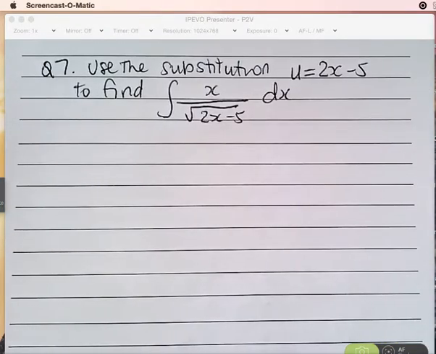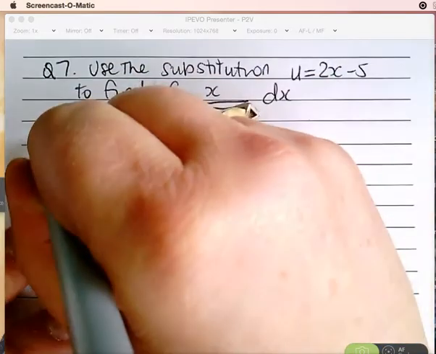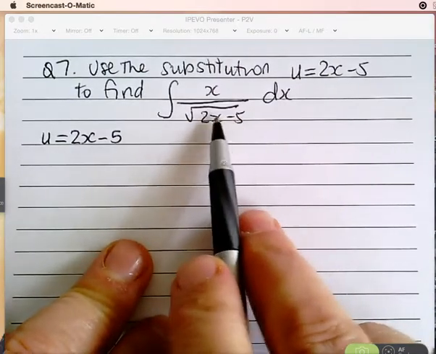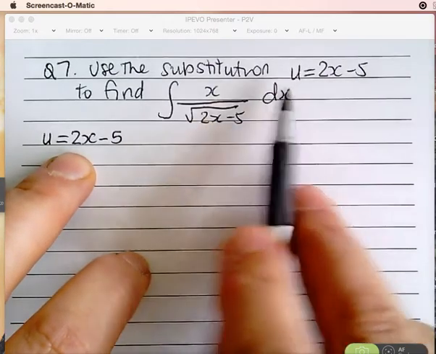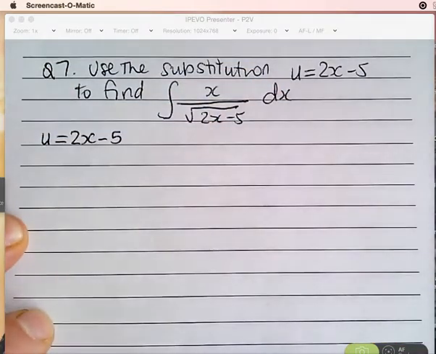Use the substitution u equals 2x minus 5 to find the integral of x over the square root of 2x minus 5 dx. Just tell me something I can do. You can make x the subject, but I don't think I'd do dx du, all right? Because it's not u squared, let's start off with just, we know what u is. Do I have a substitution for this 2x minus 5? All right, that's good. I need to find a substitution for x and dx, but let me just do du dx and let's see what we get.